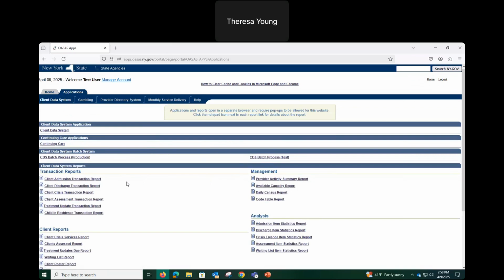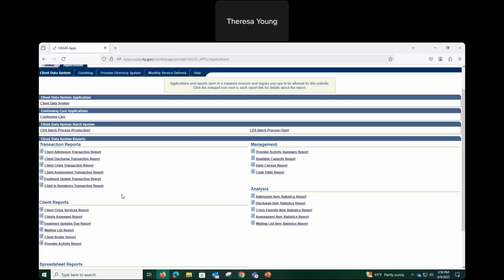Transaction reports are PDFs of every transaction that was entered. So if you needed to view or download a PDF of a transaction for whatever reason, you could do that here. It will just be the printout of the data that was entered for that transaction along with the date and the ID of the individual who entered the transaction.